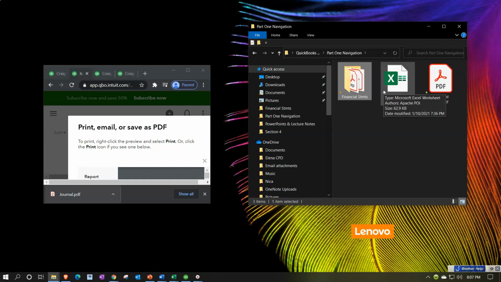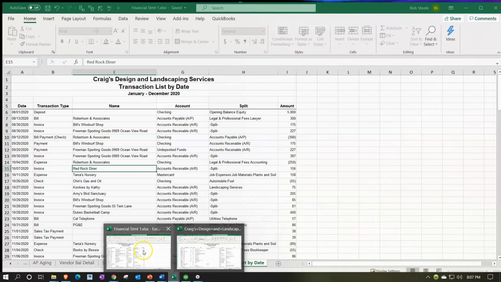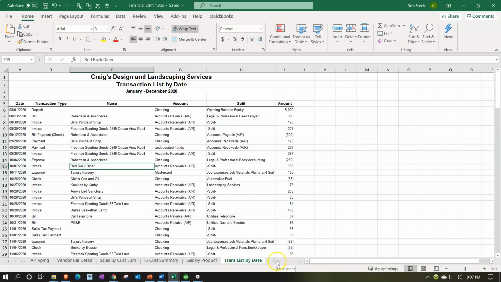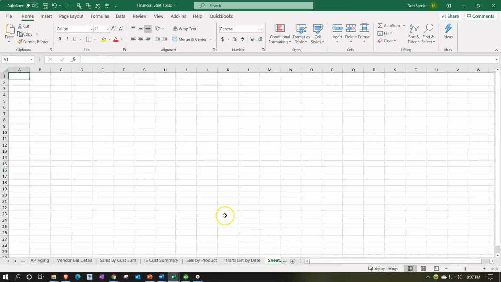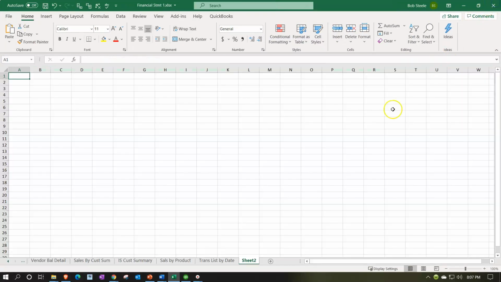And then we're going to have Excel as well. So I'm going to open up our Excel file. This is the Excel sheet that we want to save it to. This is the one. I'm going to add a new tab over here so that we're going to then copy this one into that tab. And this other sheet I don't want open. Sorry about that. That's from the last presentation.